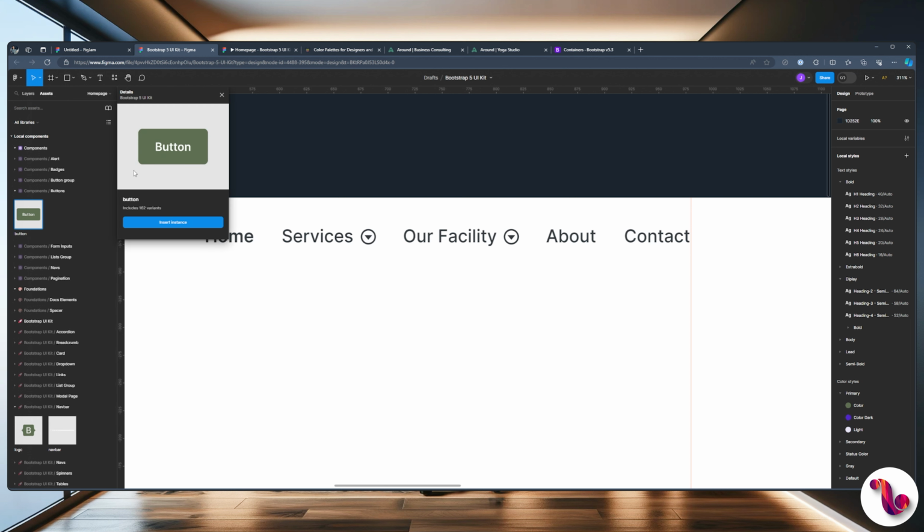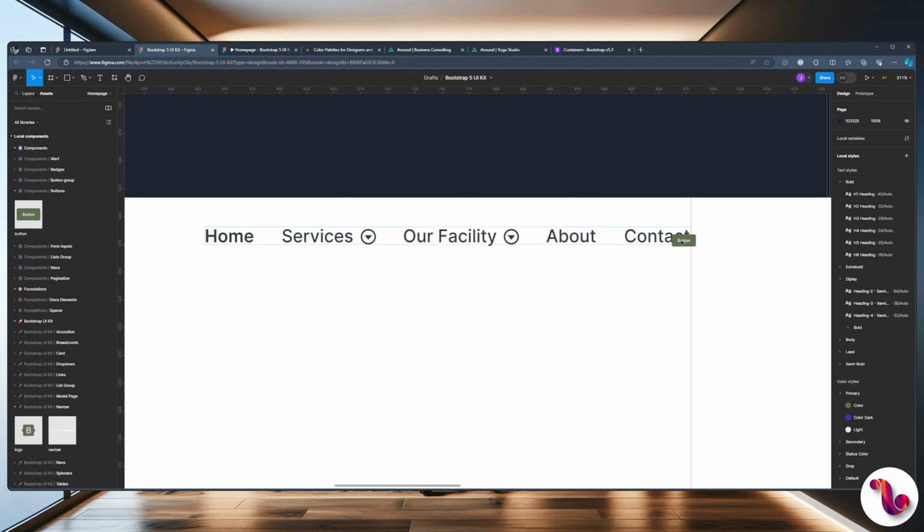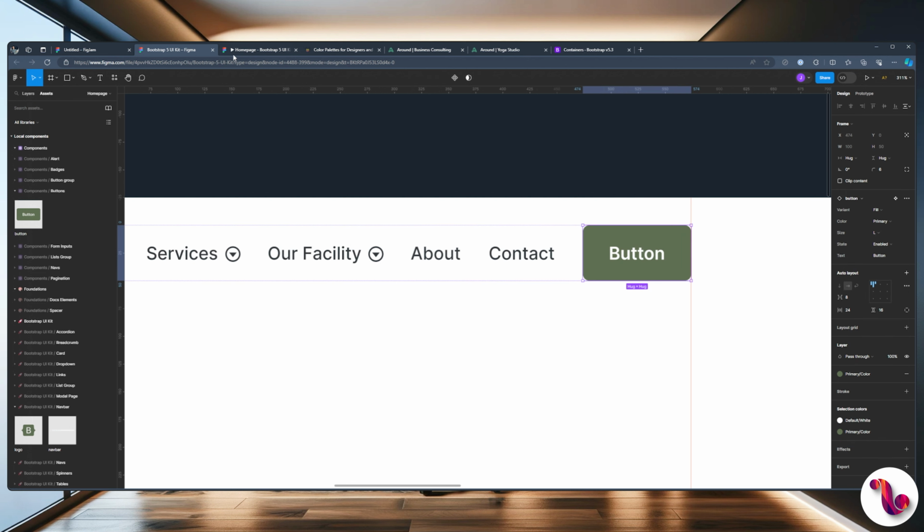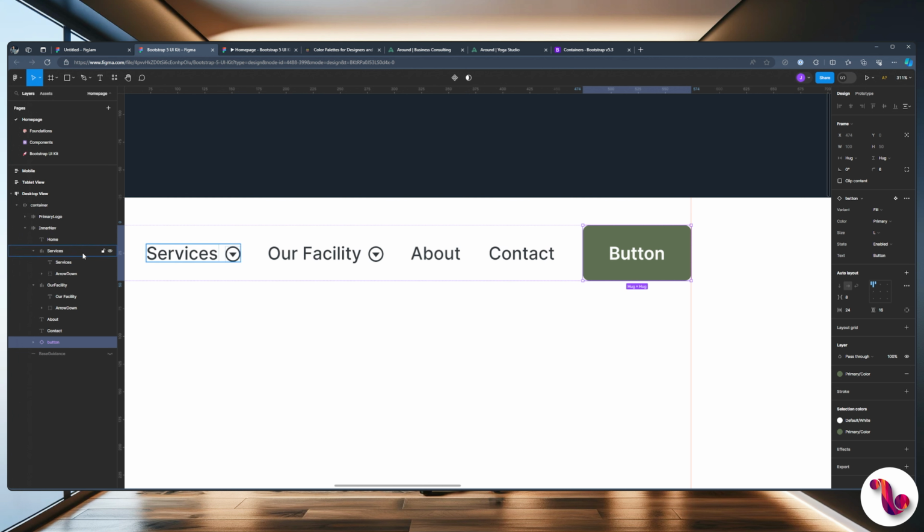And when you select the button, you're going to see it just says button, but you're going to also notice that it is the right color. So I'm going to drag this right here. When you drag it, by the way, you'll notice that it automatically does the alignment for you. Everything is done, which is great. Just want to make sure, yeah, it is an inner nav, which is perfect.